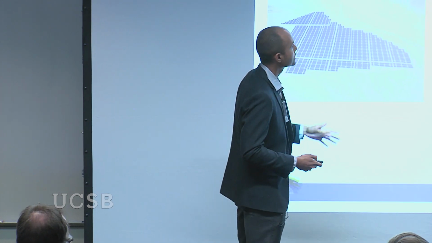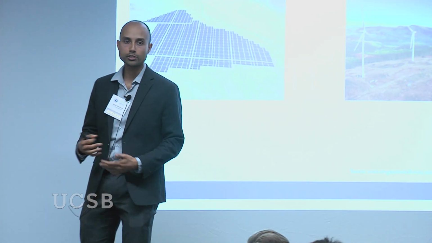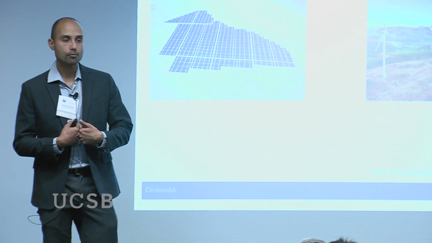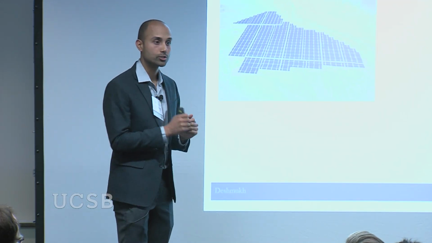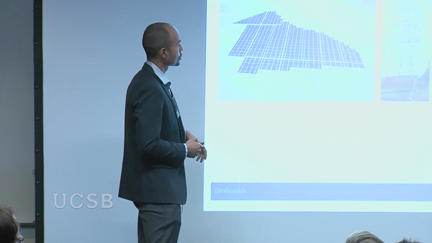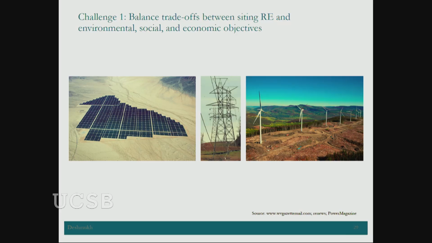For wind plants, this can cause deforestation, or they could be built in bird migration paths, again causing environmental conflicts. So can we identify the no-regret areas where we can install these plants? And then, of course, there's transmission, because we need to connect all these plants and then evacuate that energy. And that also causes land fragmentation, so we want to minimize those impacts.